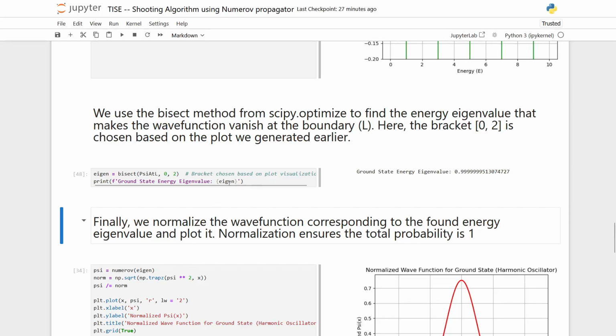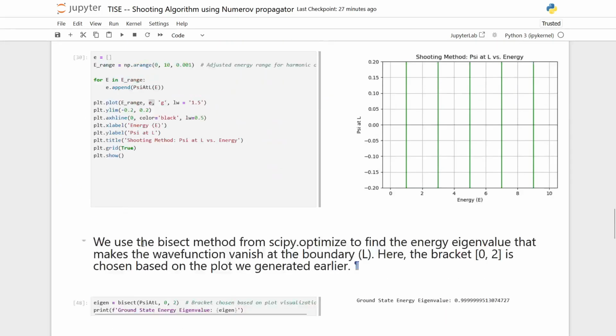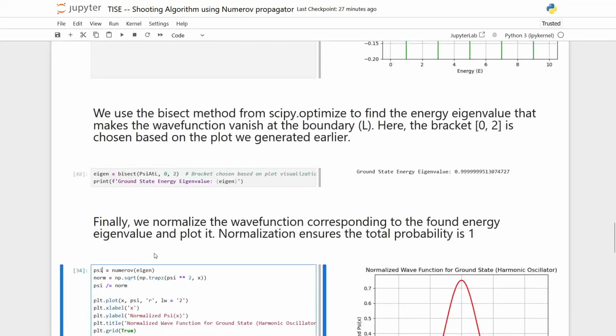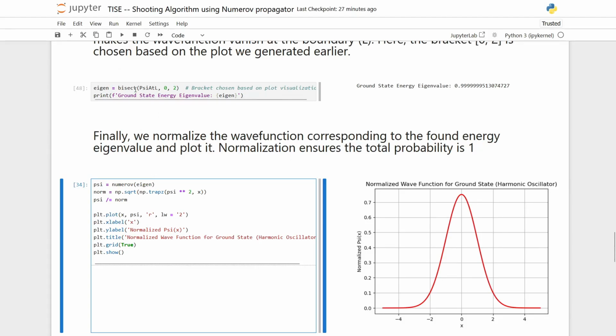Finally, using that given energy, I call the psi. Psi means Numerov, which returns the complete wave function, Numerov eigen with the eigenvalue, and we need to normalize it. Normalization means a mod square times the integration from minus infinity to plus infinity of mod psi square dx equals 1. So the value of a is 1 by the integral of mod psi square dx from minus infinity to plus infinity, but here we integrate within our dead well wall, that means minus L to plus L over x.